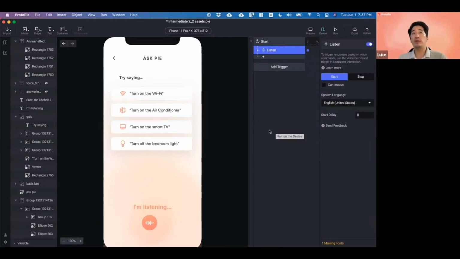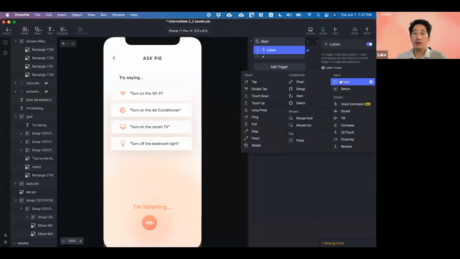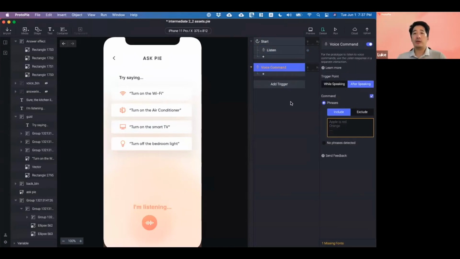So what to do with the voice that the prototype is listening? In this case, we see something called voice command in the list of triggers. This is the trigger that you will use if you want to do something with whatever is listened.